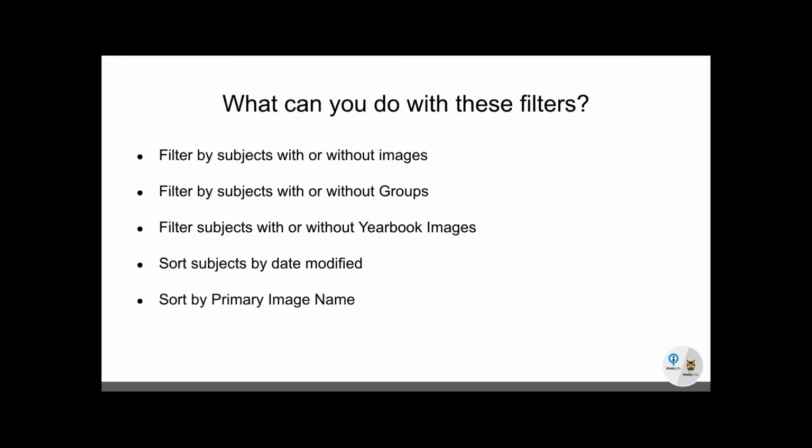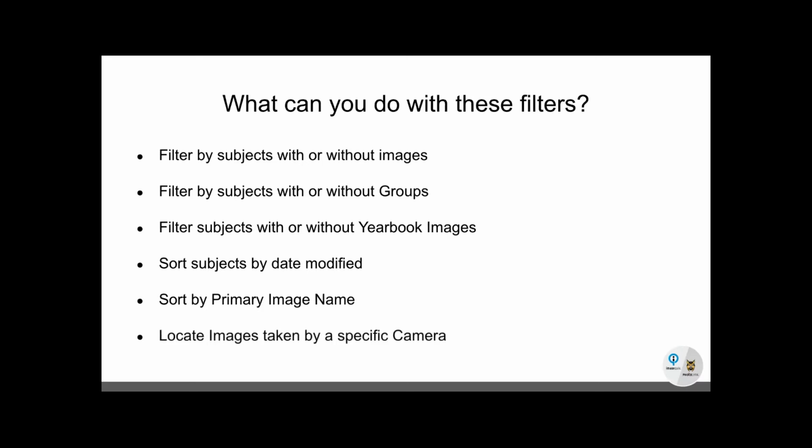All right. You want to do a sort by primary image. What that means is you can go ahead and click to sort in the images section. You can sort by the primary image, and this will show you all the subjects that have images and what their primary image is.